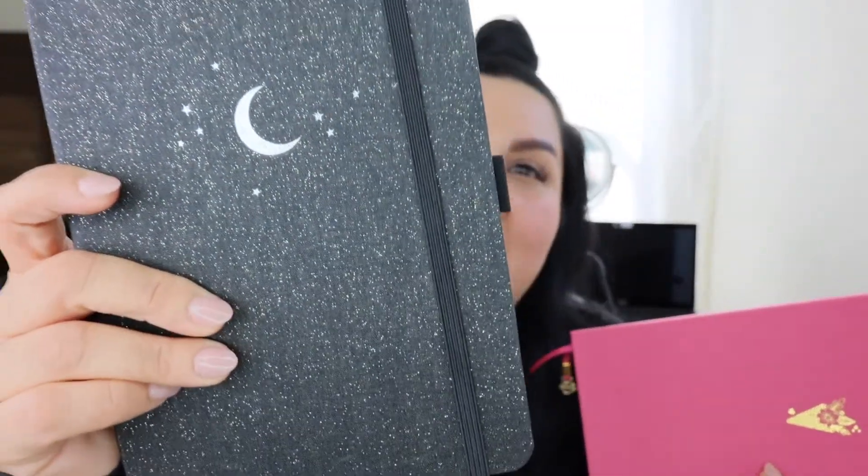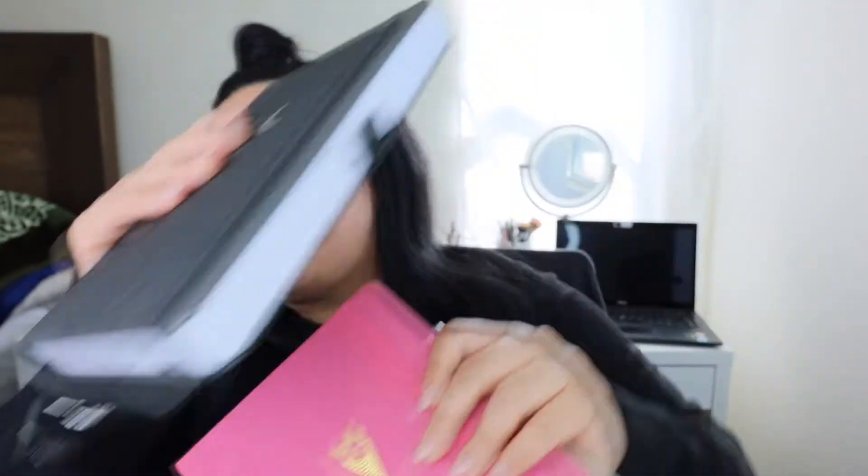The first thing I want to share — you saw it already in my unboxing — is my Archer and Olive notebook, bullet journal dot grid book. I actually joined the buy-sell-trade group and grabbed this too, which is a beautiful book — shimmery, drippy, just beautiful. It has the moon and stars, white paper, dot grid. This one has 192 sheets, the other has 160 sheets, both 160 GSM paper. I love the paperweight so much. The ribbon is gold on one and silver on the other. I wanted to share this for anyone interested in bullet journaling or dot grid notebooks — Archer and Olive has some amazing books, though more recently they've been more out of stock than not.